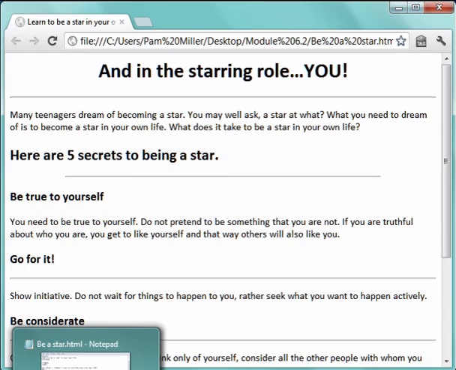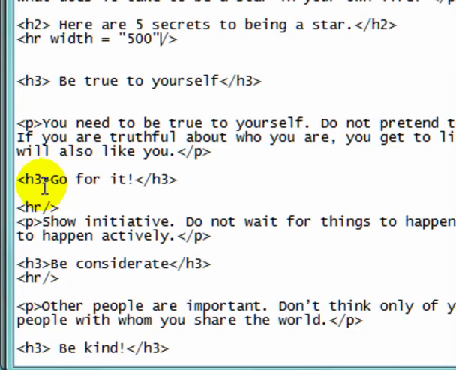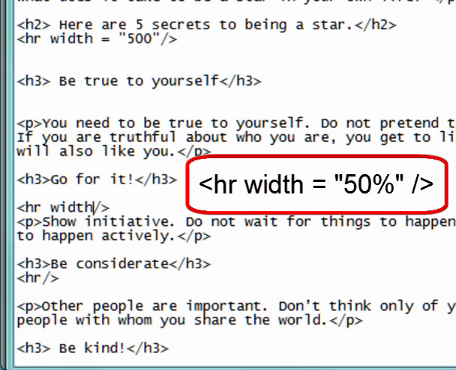Now, what happens if that screen is very big and it was only 500 pixels? Let's see what happens here when we make this horizontal rule 50%. It would then be 50% of whatever the width of the screen.